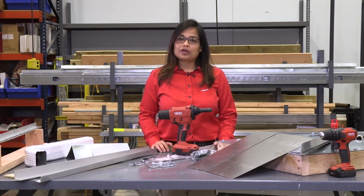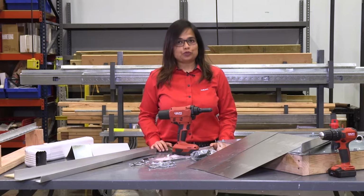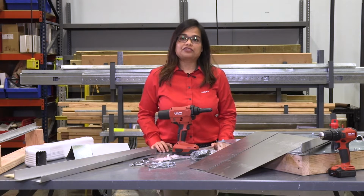My name is Khushbu. I'm a product manager at HILTI North America. I'm here to talk about the new HILTI rivet tool, the RT6A22. Now the RT6 is another addition to our 22-volt battery platform.